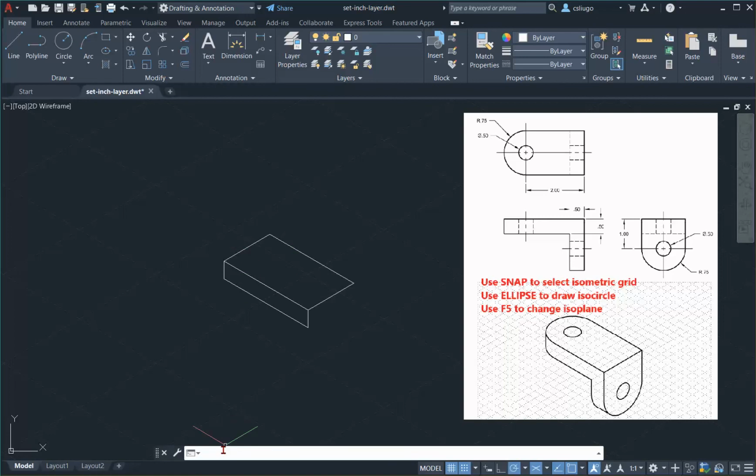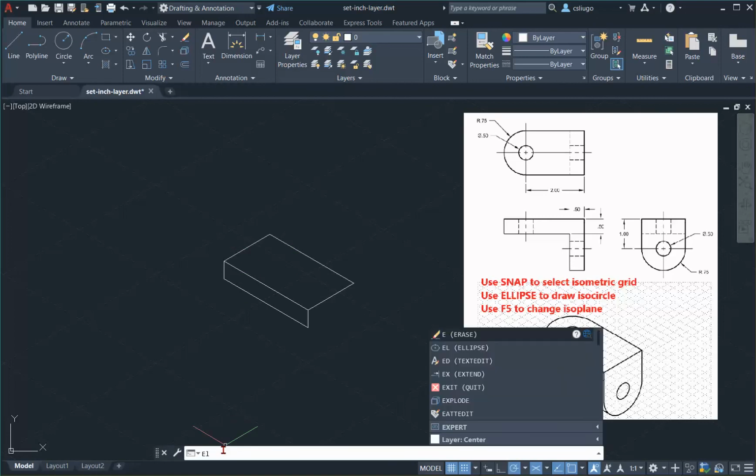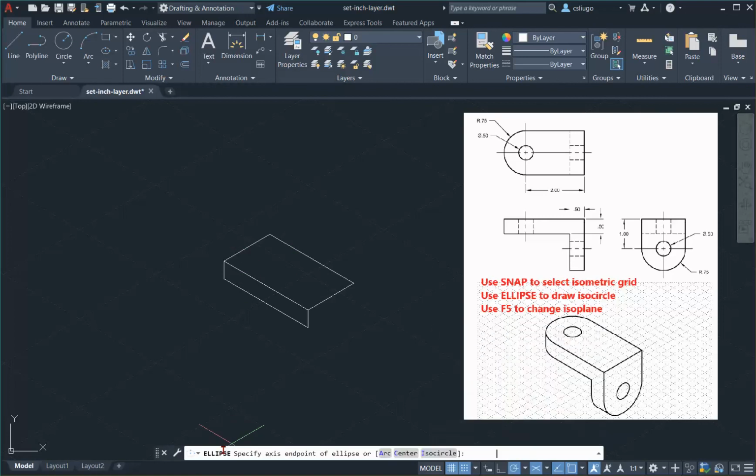Let me continue the command ellipse and select the isocircle, and then select the center point, and then you can specify the radius, which is 0.75. Now if you look at here, the circle is exactly like this one right here. It's a circle, it's not a semicircle, but we can trim it later on.